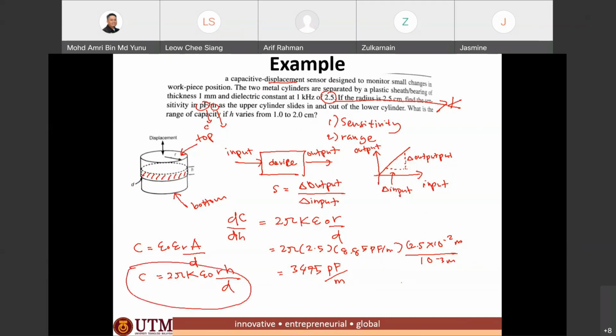I give you 10 minutes to figure out the minimum capacitance and the maximum capacitance. H is already given, 1 centimeter to 2 centimeter.